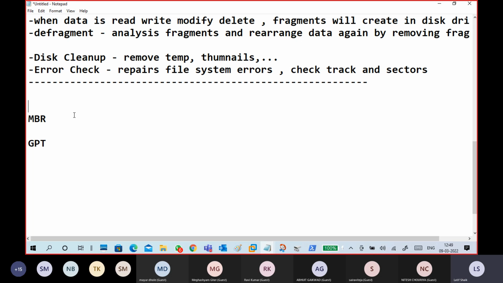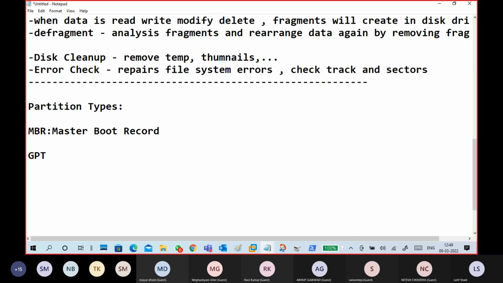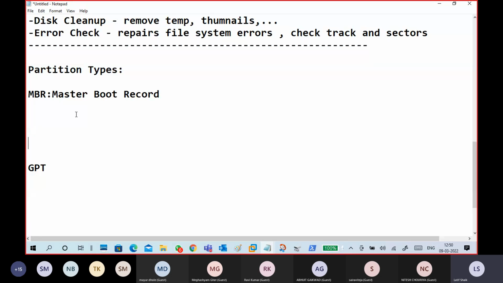These are partition types. MBR meaning is master boot record. GPT meaning is GUID partition table.